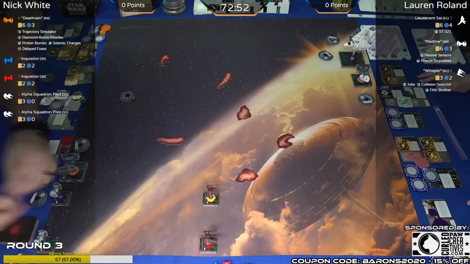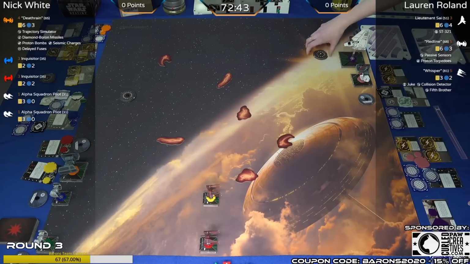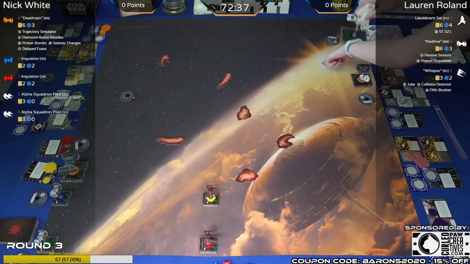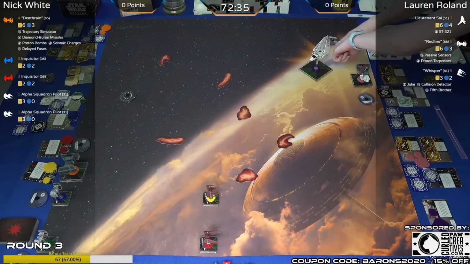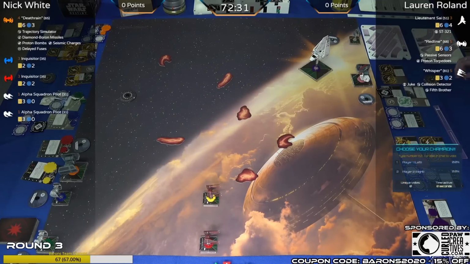On the left, Nick has Death Rain with Trajectory Simulator, Diamond Boron missiles, proton bombs, seismic charges, and delayed fuses. He then has 2 Inquisitors and 2 Alpha Squadron pilots. All 4 of those have no upgrades, just leaning on the chassis abilities, leaning on the Force. A couple things important to note here. Nick likes to keep those Force charges on the table, so we'll be able to track the Force there.